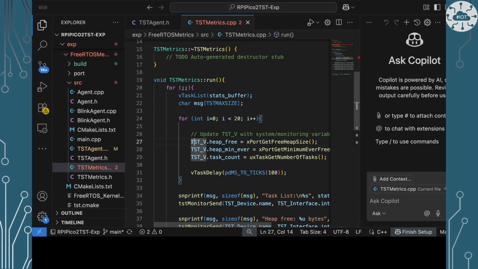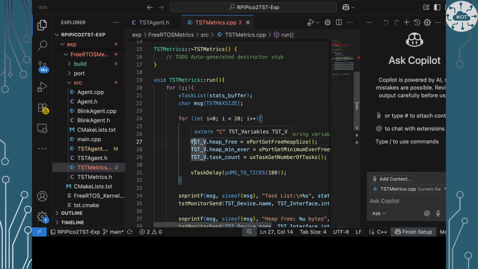Because this TSTV structure, that was what we had in that TST variables.h file that we set up, and it's those that TST is pulling from. So this is how we're sort of mapping it.